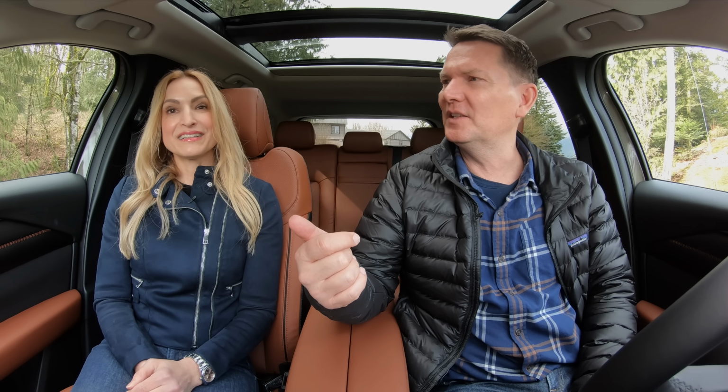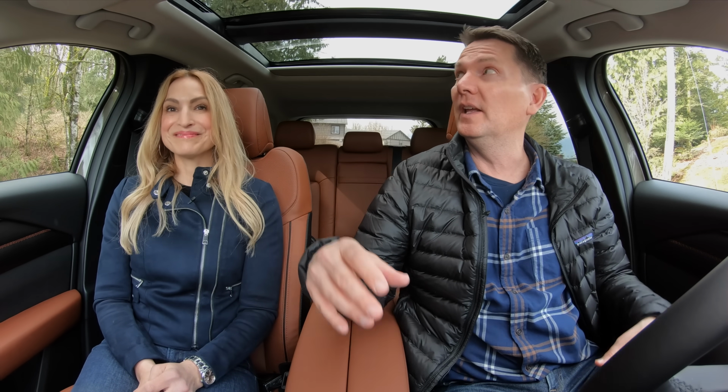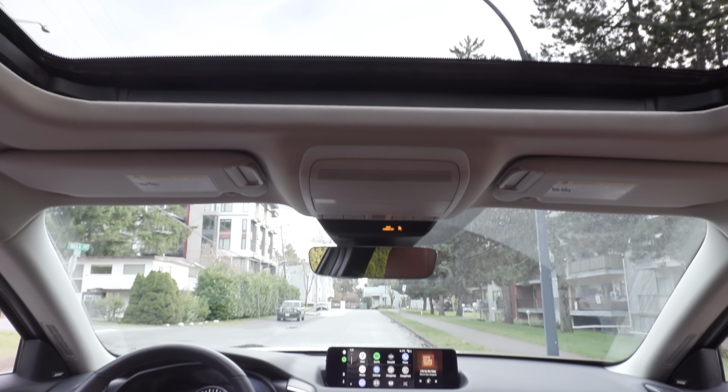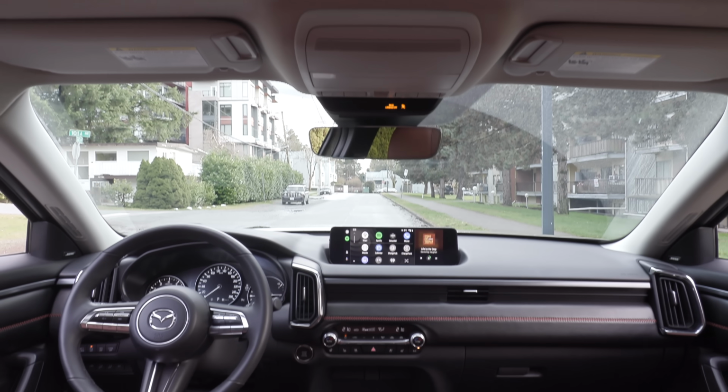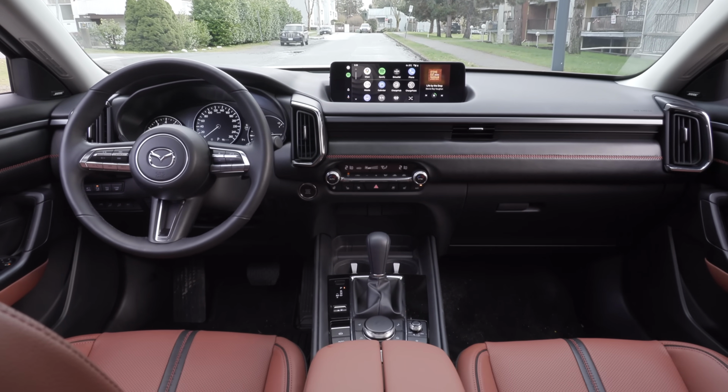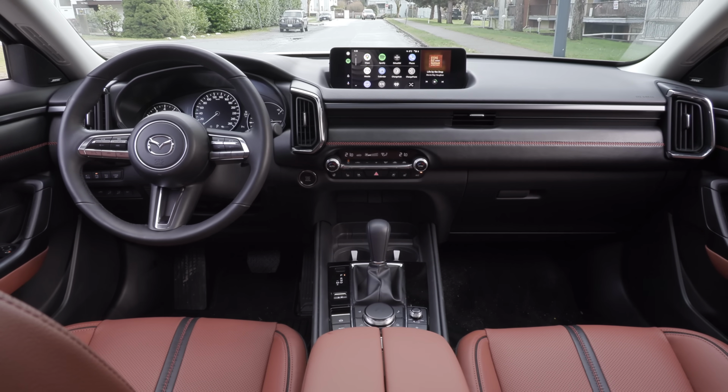Yeah, so they went through all of the top things that people were looking for them to change. The interesting thing was what people want is ventilated seats. I thought that was industry-wide, it was ventilated seats that people wanted. But for this brand, the number one thing they wanted was a pano roof because they didn't offer it in any of their vehicles. So you know, it starts here at CX-50. It will spread. This will be coming to more products in the future. There are 9 trims in the US to choose from, and there will be 10 because that Meridian Edition trim is coming at the end of the year.